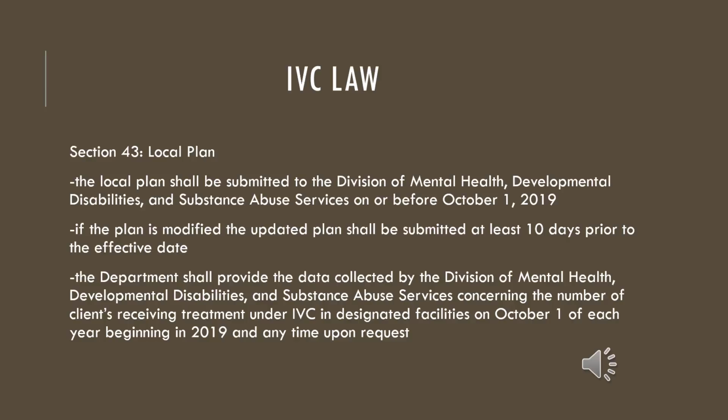Section 43 focuses on the local plan. This states that the local plan shall be submitted to the Division of Mental Health, Developmental Disabilities, and Substance Abuse Services on or before October 1st of 2019. If the plan is modified, the updated plan shall be submitted at least 10 days prior to the effective date. The department shall provide the data collected by the Division of Mental Health, Developmental Disabilities, and Substance Abuse Services concerning the number of clients receiving treatment under IVC and designated facilities on October 1st of each year, beginning in 2019, and at any time upon request.